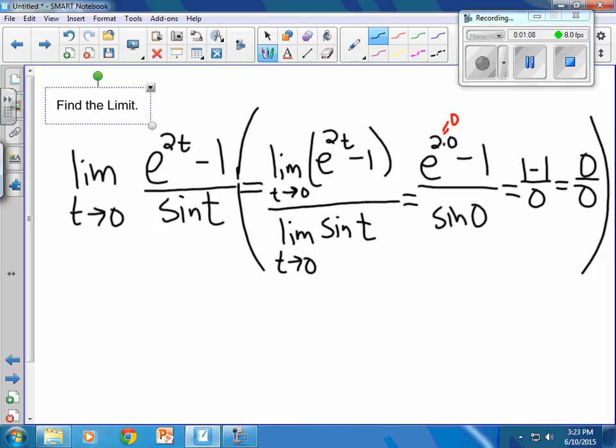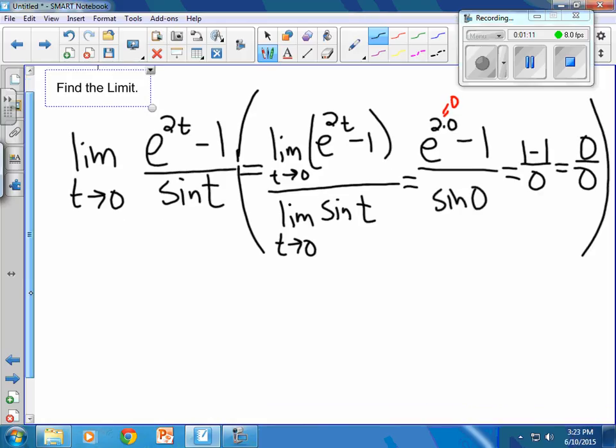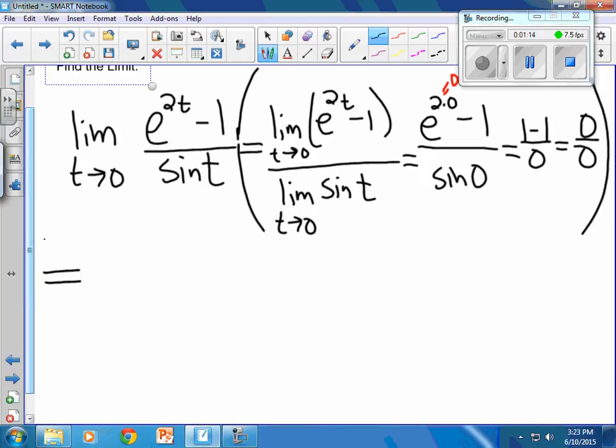And one method that we can employ here is L'Hopital's rule. Notice that there's no way that we would be able to cancel that sine of t from the denominator in order to get rid of this 0 in the denominator. So we really do have to rely on L'Hopital's rule and hope that we can evaluate this limit properly that way. L'Hopital's rule says you take the limit, in this case as t goes to 0, of the derivative of the numerator divided by the derivative of the denominator.